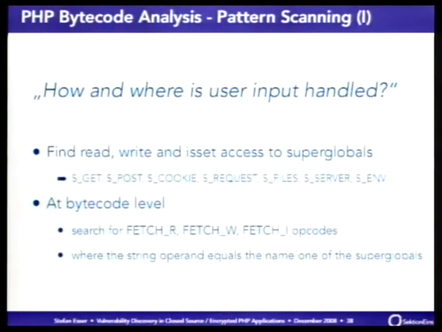If you have source code, you can of course use grep for this, but then you will have two problems. First, you will get all the accesses that are commented out, and secondly, you only get the information that there is an access, but you don't get the information whether it is a read, write, or isset access. And most of the time, you only want read access. Sometimes you also want write access because you want to know if they change the arrays and try to sanitize them in some way, so you know exactly where in the application they sanitize the input data.